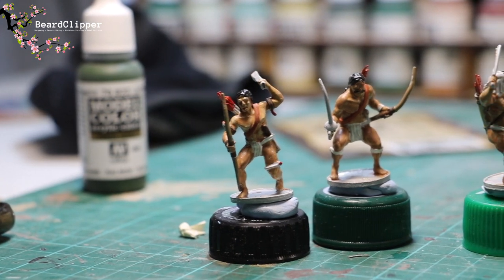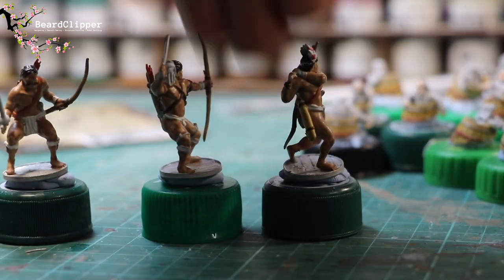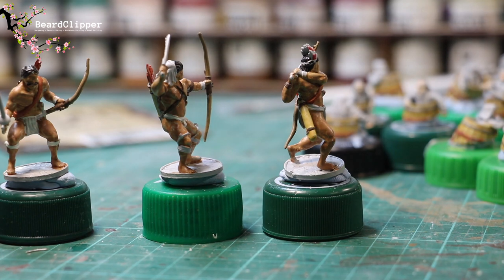Another really productive 20 minutes this evening — I've got quite a few different processes done on all four archers. We've got feathers, the bows are now painted, and I've done some details on the straps. They're now rapidly approaching completed. I work these in batches of four, painting them to the artwork on the box. I've got two other batches to do and then the chieftain, and then I'll have all my Native Americans ready to use in a game.